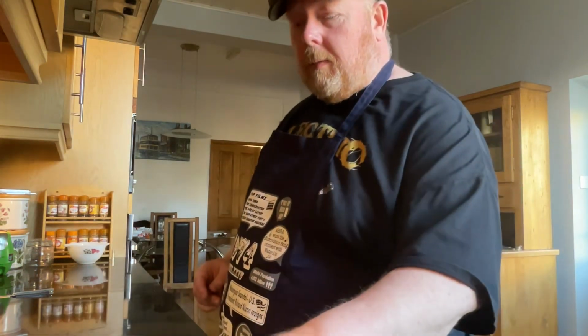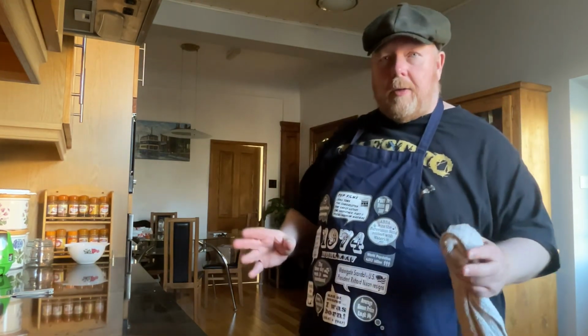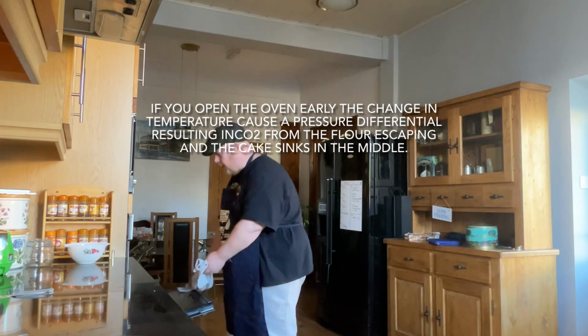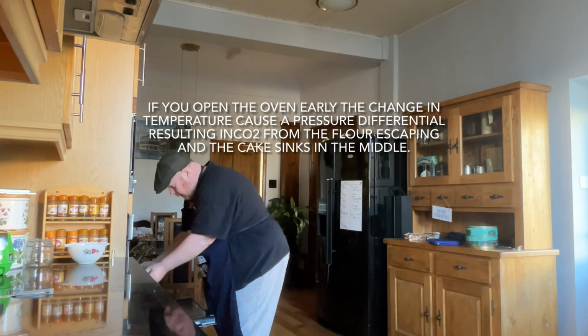Oh, there's the alarm. So, it's important that you don't open the oven before the 50 minutes is up, because if the cake isn't cooked properly, it'll sink in the middle, and I'll explain why in a moment. Right, let's get this baby out of here. Oh, she's looking good. Yes, yes.